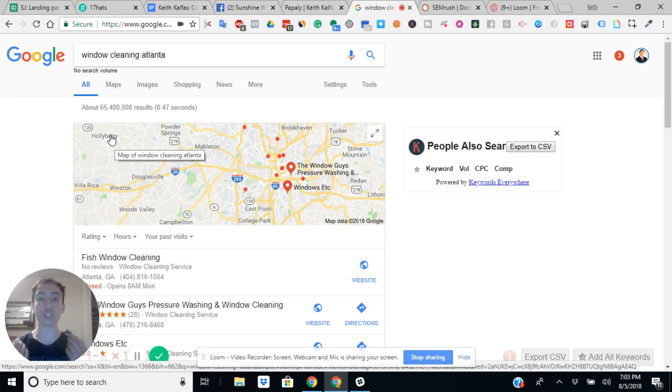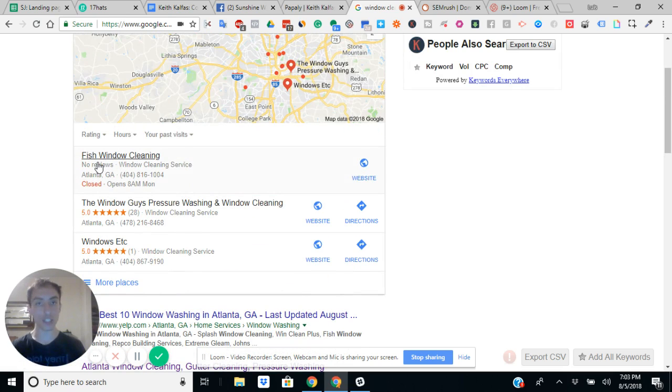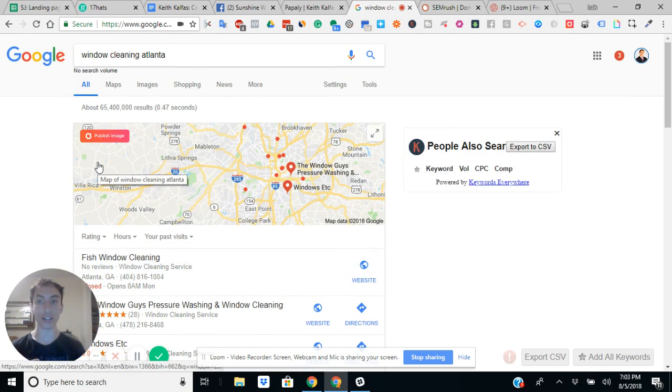And that is called using Google AdWords, which is an advertising platform where you can pay to be at the top of the page. None of these sites here have it listed, but usually when someone pays for that, there will be a little green box just to the side of it that says ad. And that means that they're using Google AdWords. And if you see that a lot of your competition is using Google AdWords in your local area, then you know that they are on there and they may know what they're doing.